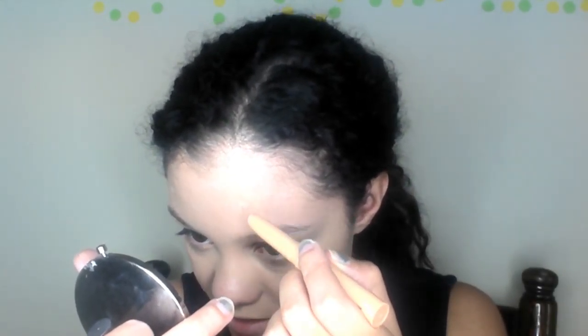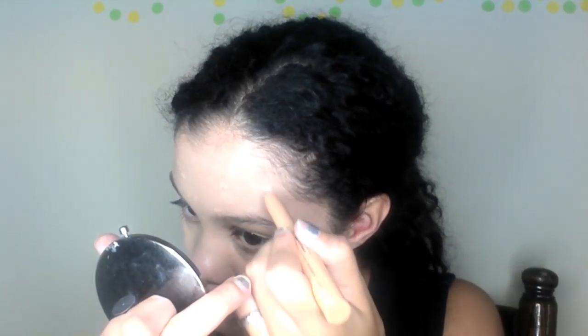This is the Ulta Concealer Stick in Cool Light. I'm just going to twist this up some. What I like to do with this is spot conceal anything that's still peeking through the foundation. I use this stick to cover it up. I say that this concealer covers up pretty well. There are some things that I can't cover up, like these scars over here. I don't know why I'm even trying.